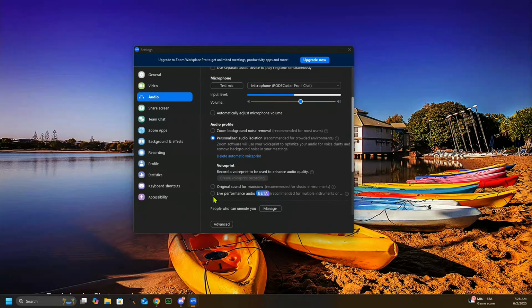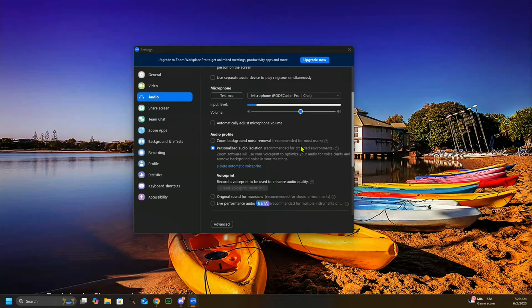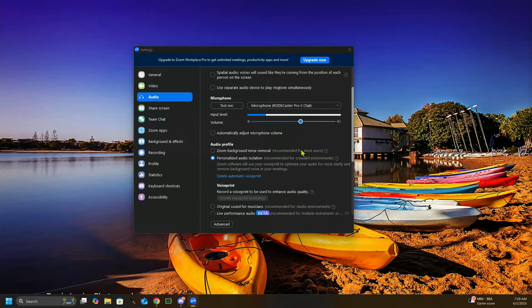And you can use the live performance. There's a beta, but once you record your voice print, then it will use that analysis of your voice print and try and filter out anything that isn't your voice. So it'll do a pretty decent job of removing spurious noises like guys cutting the lawn outside or garbage trucks, which is what I use it for on Fridays. So it does a pretty good job of leaving your voice alone, so that you don't have regular noise removal, which might remove parts of your voice as well and degrade your voice signal. It'll try and keep your voice signal as intact as possible while removing any extraneous noises.